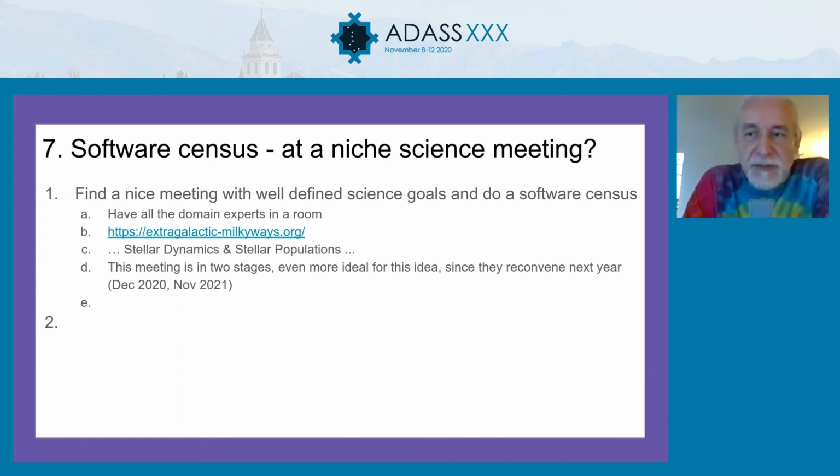I was planning to go to that meeting and bring this up in a session and see if we can get these people to think and work on that in the next year, and present this next year at ADASS, presumably, but also at their meeting, which they have in November 2021. I think this is in Australia. So that is it in terms of deepening what we can do with codemeta.json and how we can help discover our software in a better way.